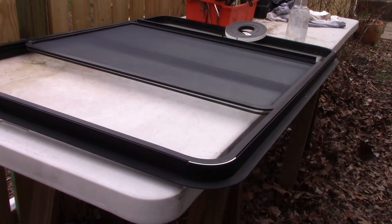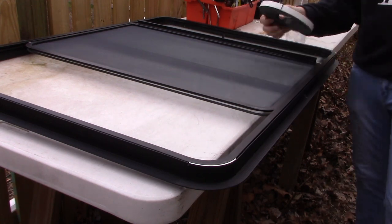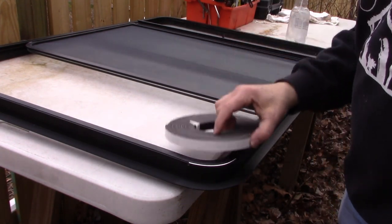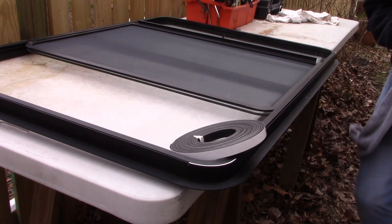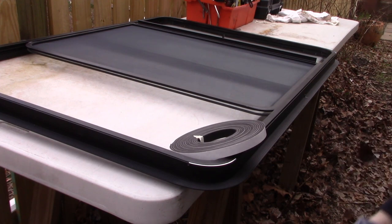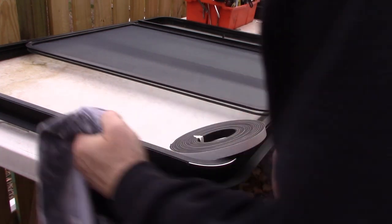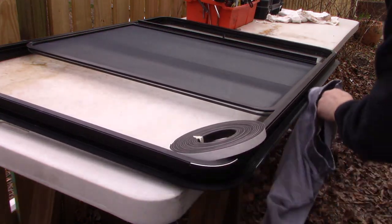Okay, got the new window laid out here on the work table, and I'm going to apply the adhesive sealing tape that it comes with. First, I'm going to take some solvent again and just wipe down the metal where it's going to meet up.